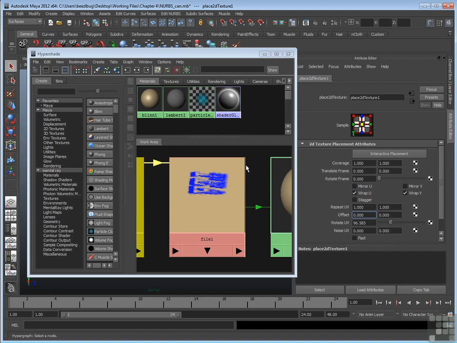Now again, because most of the map is tan, I'm not going to see any kind of weird edges on it. If you had a pattern that was more specific and had variations throughout the map, you'd see the edges where the map's being rotated. But you'll see that right away as you rotate. You can decide whether that works for you or not. So that's rotate UV.